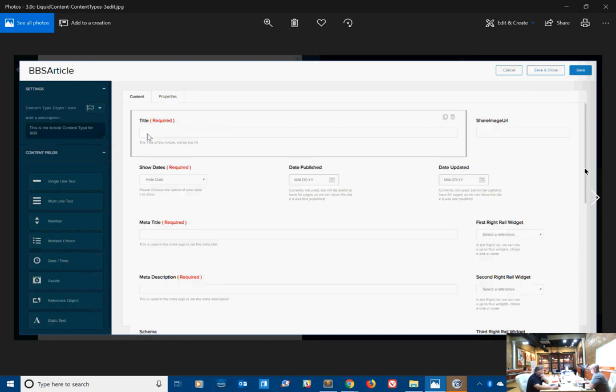But just to say, when you edit a content type, if that content type already has data applied to it, then there are some things you can't change, and you can't make more changes because you already have data in there. Some of the things on these screens, it actually won't let me finish editing because I've already got data in place.